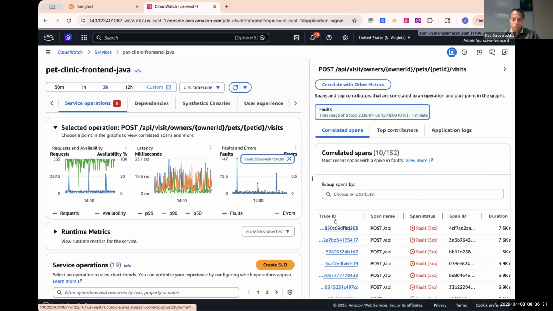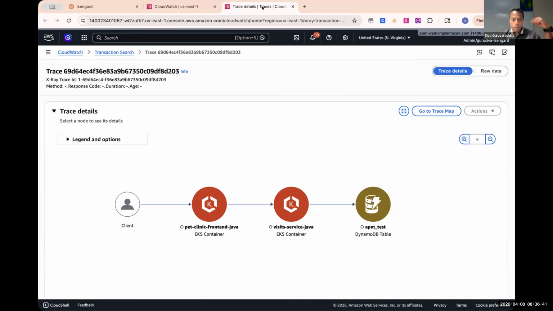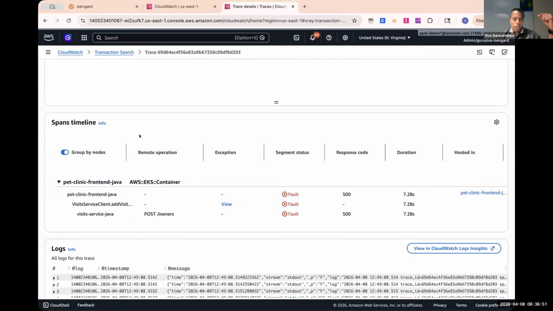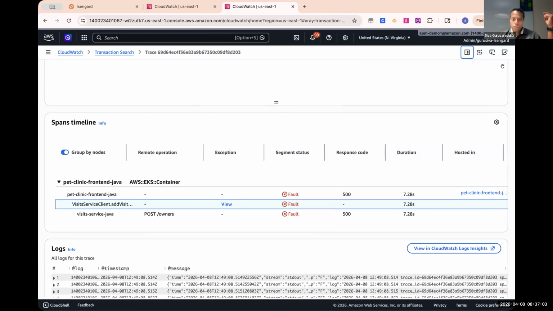And if I wanted to know the root cause of why this particular SLO is failing, I just click on a random trace here. And then this will take me to an X-Ray page wherein my request lineage is coming. So in this case, the customer is coming into the front end, which is calling a visit service, and that's where it is failing. And in addition to that, we are seeing the spans timeline. So here I can see the exception, including the line number. And as you see, I told you, just a couple of links, not only the proactive monitoring. If something is failing, just click on it, and then you should be able to do that.